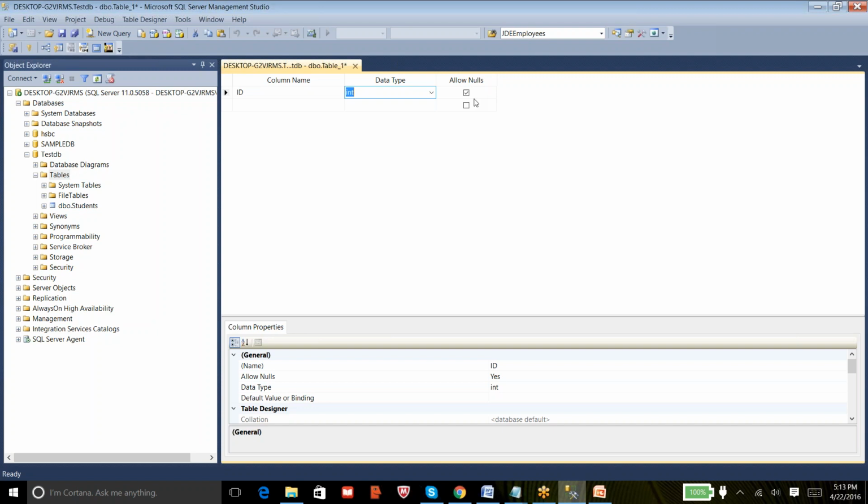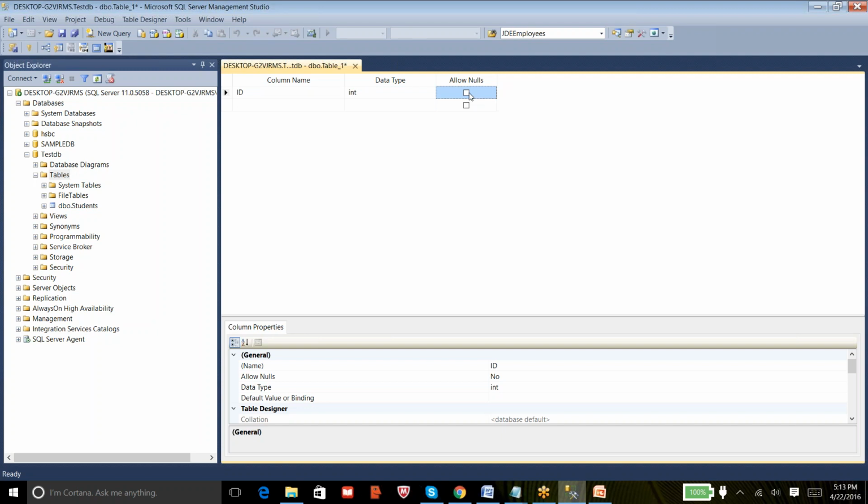If the user doesn't want to provide an ID and you want to allow that record, you have to check this condition. When I check allow nulls, that indicates this ID column will allow null values, that is blank values. I don't want the ID column to be blank because it doesn't make sense.